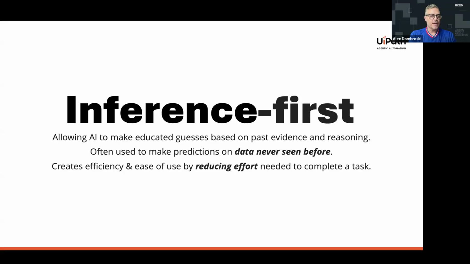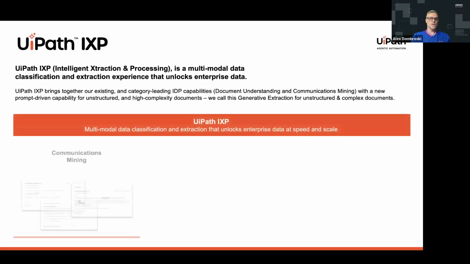And so generative AI obviously plays a big role in this. I think we can all see how there is opportunity to leverage generative AI to do these kinds of things. And so the conversation today will in large part center on what are some of the ways that these features come to life within the platform, and really connecting the dots on how Inference First is productized within those disparate parts of the platform that I talked about earlier.